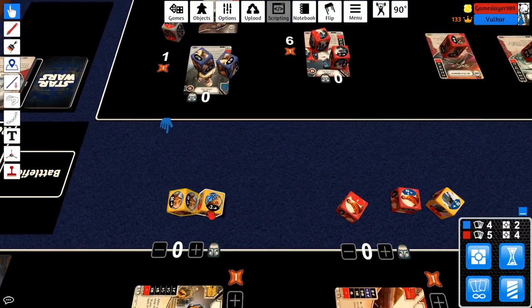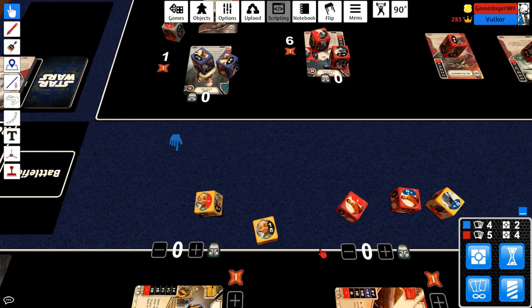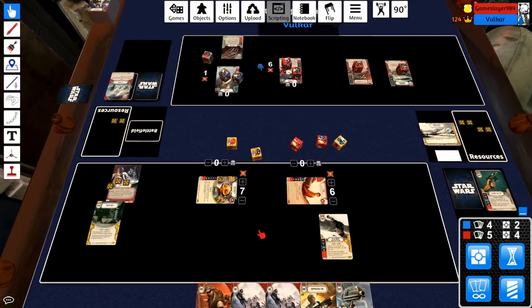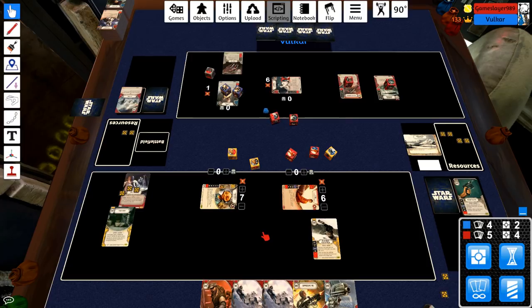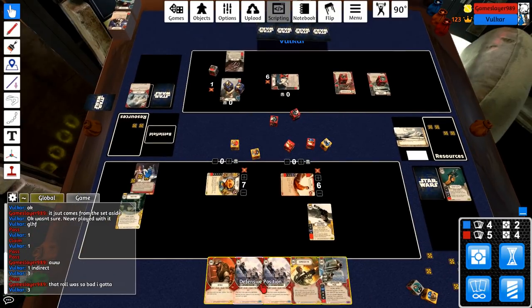And both of those are cocked dice. And that's a shield and a focus. So that's pretty terrible. Do I resolve the shield? No, I'm just going to pass to him. At least I get to defensive position here. Double focus. He's going to call 3. He's not going to hit anything.